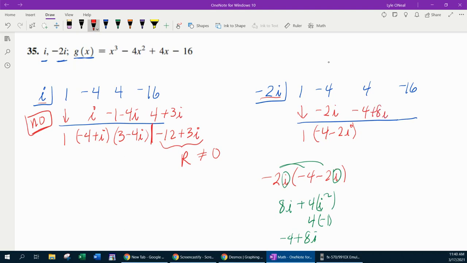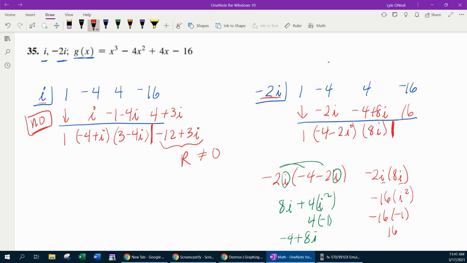-4 plus 8i goes above the line, and then these get added. So remember, if you add a real number to a complex number, you simply add the real parts, which here, that's kind of nice because those are going to cancel and leave me just 8i, a monomial. Next, we need to multiply that times -2i. -2i times 8i. Well, -2 times 8 is a -16. i times i is i squared, which is -1. And that is multiplication, which makes 16. That's going to go above the line.